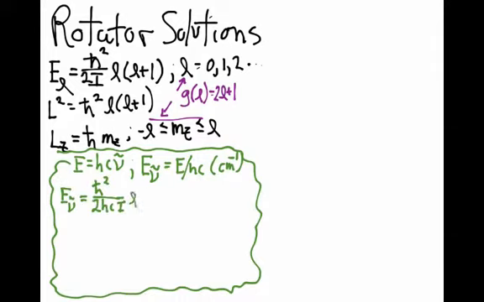We can remember values. So the energy in these wave number units is h bar squared over now 2hcI, that hc has found itself in there, times L times L plus 1. And that is equal to h bar, because one of the h bars is killed by the h in the denominator. So we have h bar, but there's a 2 pi left over, so h bar over 4 pi cI times the quantum number L times L plus 1. Now we can just take that whole leading expression and call that B. So the energy levels are equal to some value B times L times L plus 1.